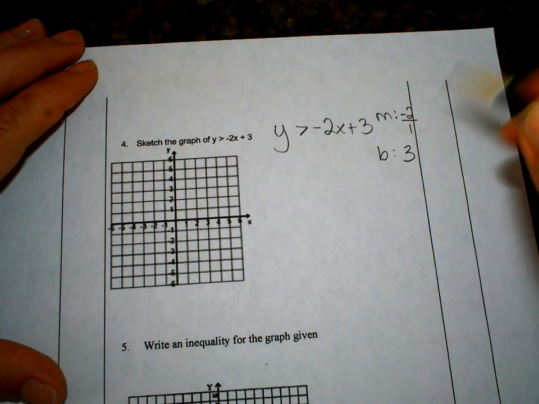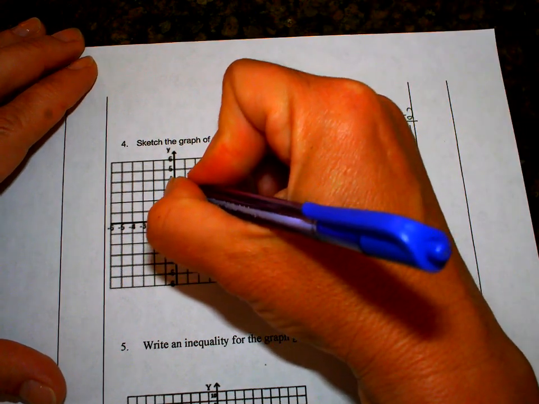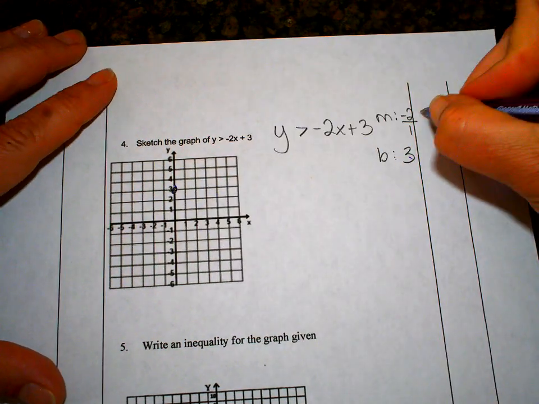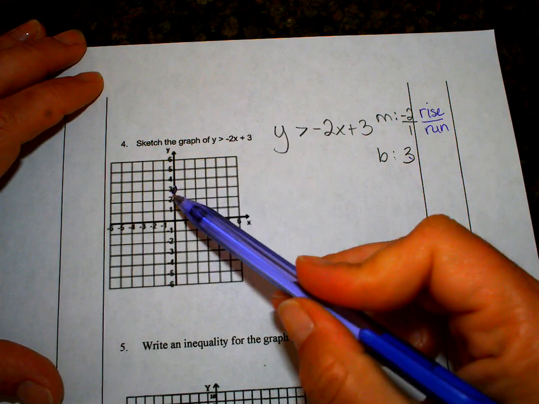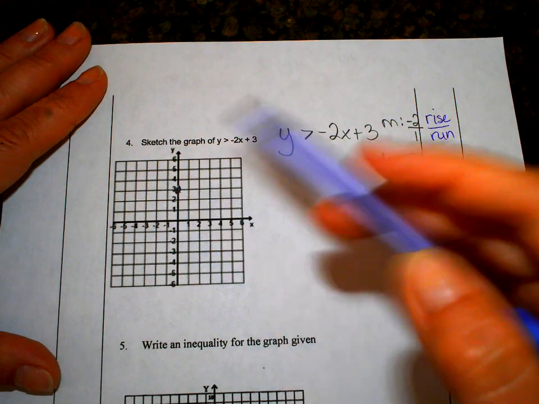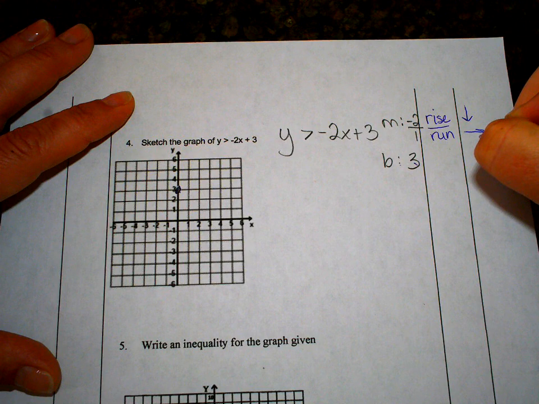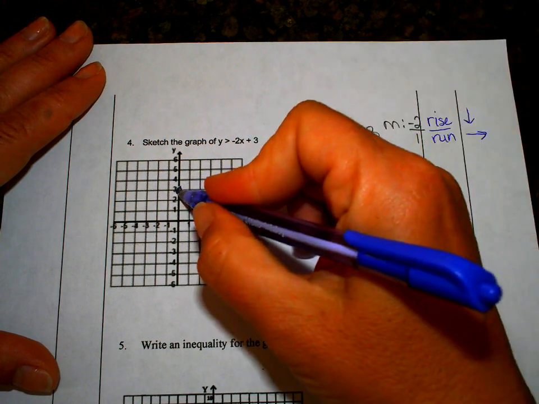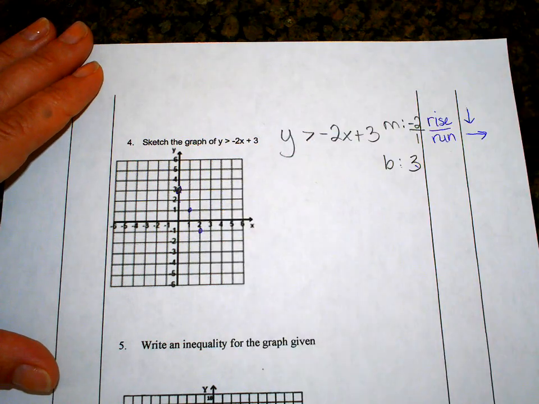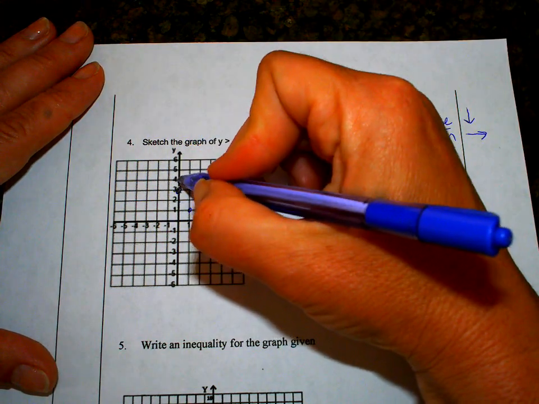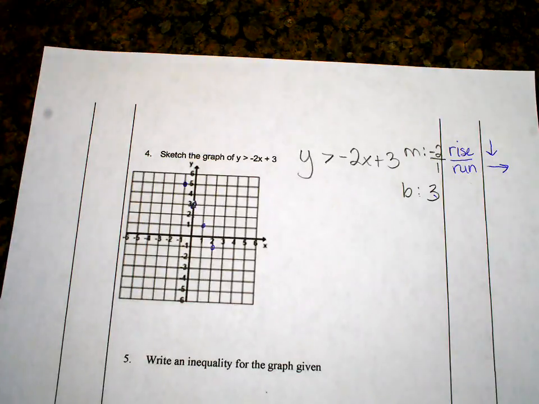So now I'm going to begin at 3. Y-intercept is at 3. Let me do purple again. My y-intercept is at 3. And then I'm going to rise negative 2, run 1. From this dot, because rising negative 2 means I go down 2 and right 1. Down 2, right 1, make a dot. Please reverse it. Up 2, left 1. So I have my dots. Now I need to connect the dots.